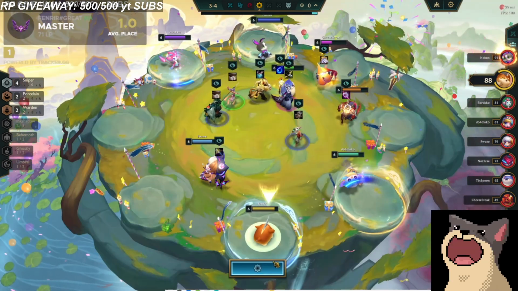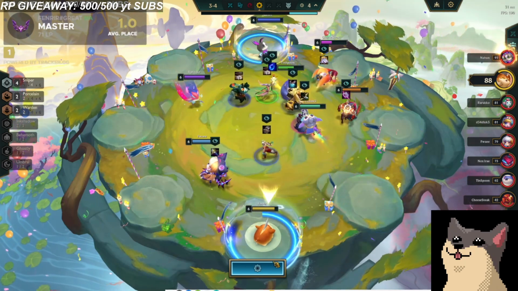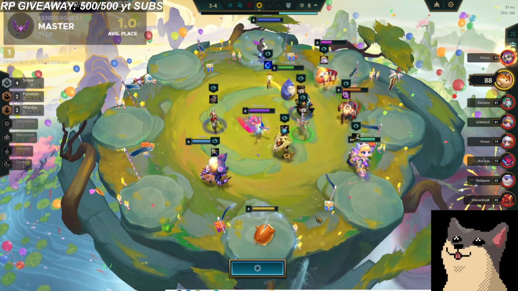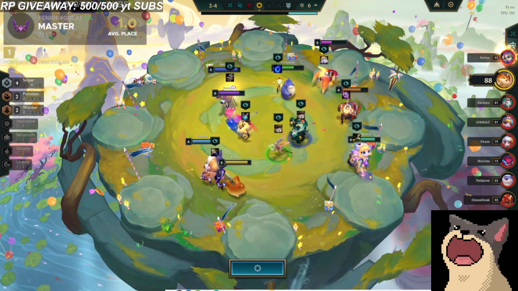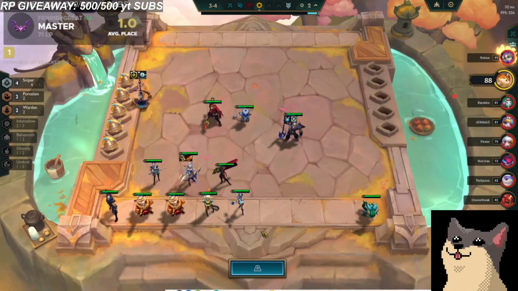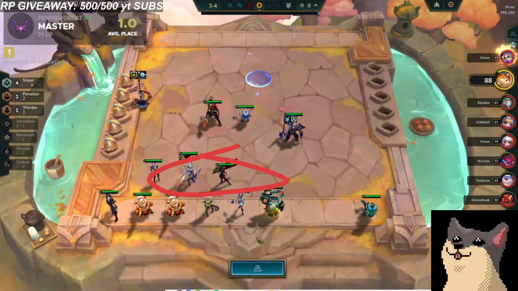Mine is a comp that doesn't have a lot of frontline. So if a lot of people have 3 cost 3 stars and 2 cost 3 stars, if I can't chew through them fast enough, my glass cannon build will fall apart really fast. I'll lose by a lot of units, right? Especially if a Gnar gets a wrap on me.